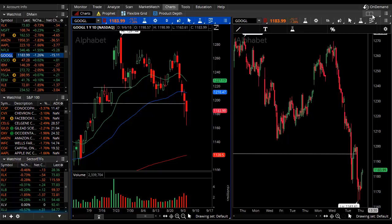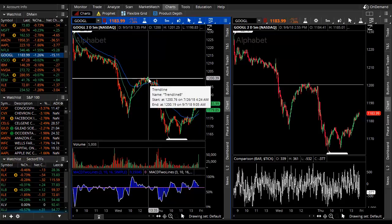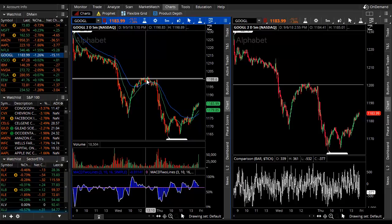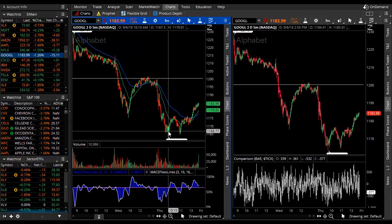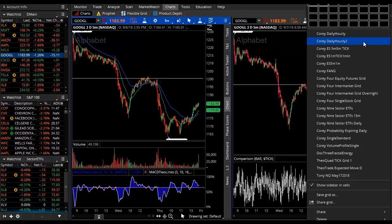Here's our hourly chart. And again, the 5-minute chart on Google, just to show us how this stock behaved on an intraday basis with the initial liquidation swing beneath 1,200. That was Wednesday. The rally back to retest it from beneath. And now the push again down away from it. And that pivot's about 1,165. So we'll be watching these levels.